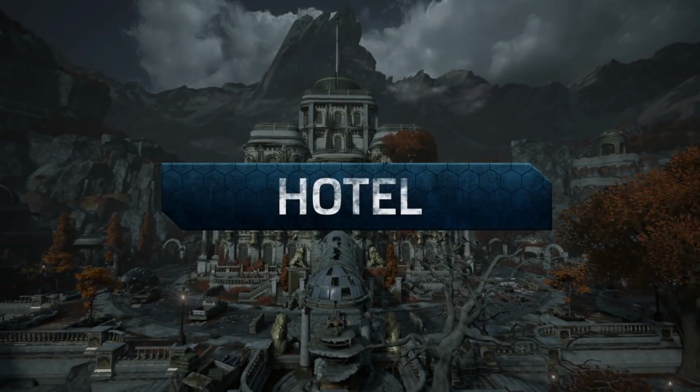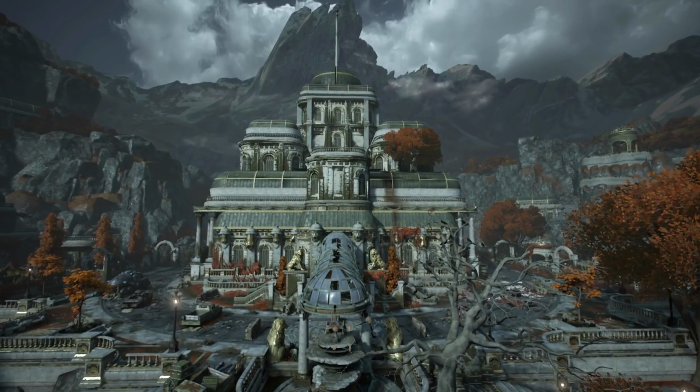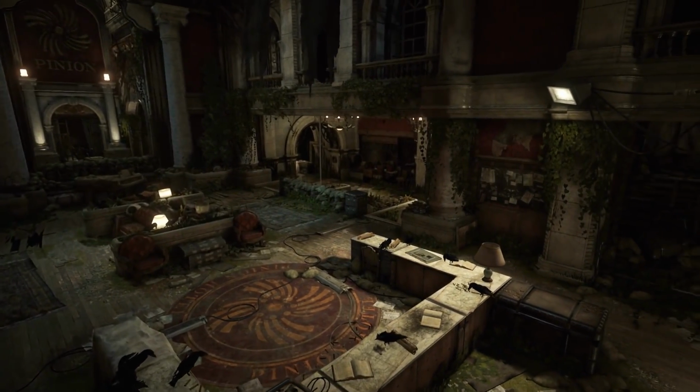Hotel's a really interesting map. It's a classic Gears 3 launch map, and Hotel is almost two different maps. There's an interior section and an exterior section, and the inside of the hotel has these rich cover systems where players can SWAT turn, they can slip, they can slide, and they're all connected, right? And looking over top of them is the sniper perch.